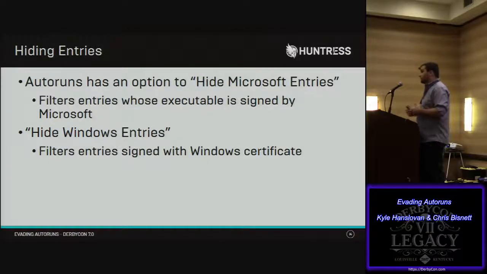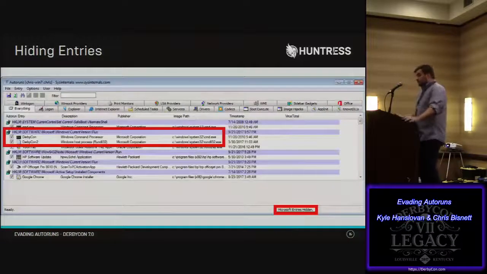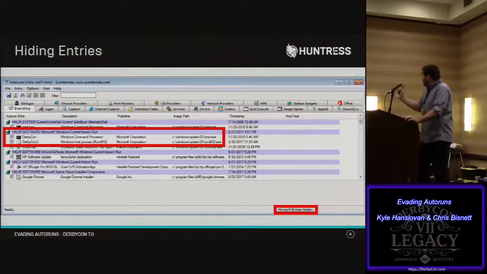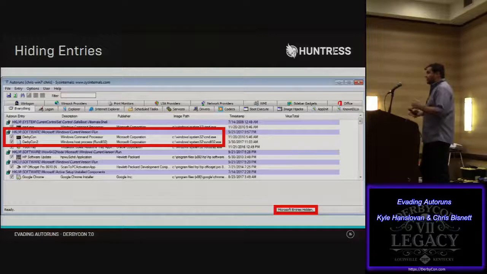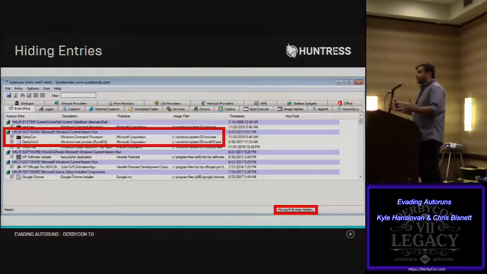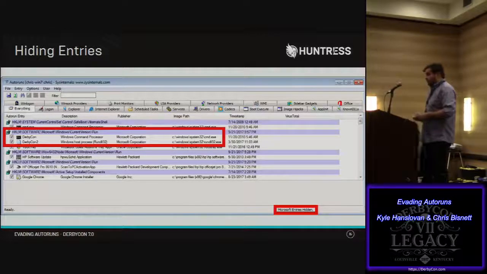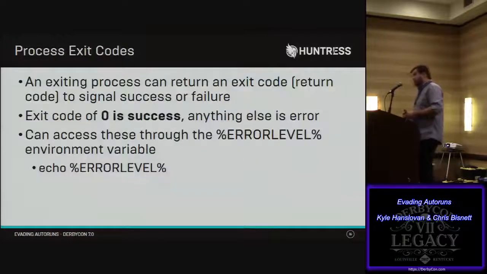And so turning these two options on will hide all of the things. We'll hide anything that's signed with a Microsoft cert. We'll hide anything that's defined as part of a Windows operating system. So in this case, we turn those on, and it's really obvious here. We have two things. It's probably hard for you guys to see, but we're persisting command.exe. We're persisting rundll32, two things that are pretty sketchy, right? So we filtered from tons of noise, got down to what we're really looking for. So before we can talk about how attackers are abusing this, we've got to talk about some of the background.